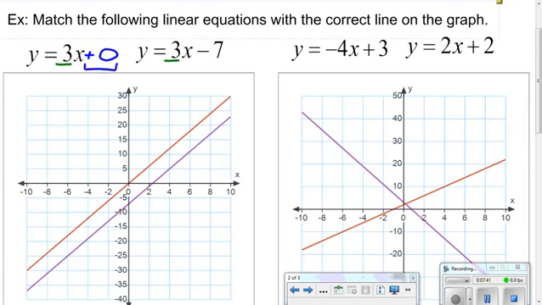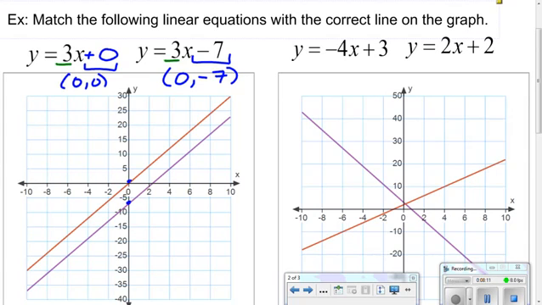So in the first equation, we have a constant of 0. So that means it's crossing the y-axis at 0, or when x equals 0, y is also 0. So this has the point 0 comma 0. When we look at our second equation, our constant is minus 7. So that means when x equals 0, y equals negative 7. Okay, so we go to the graph now and look at where the graphs cross the y-intercept, or the y-axis.